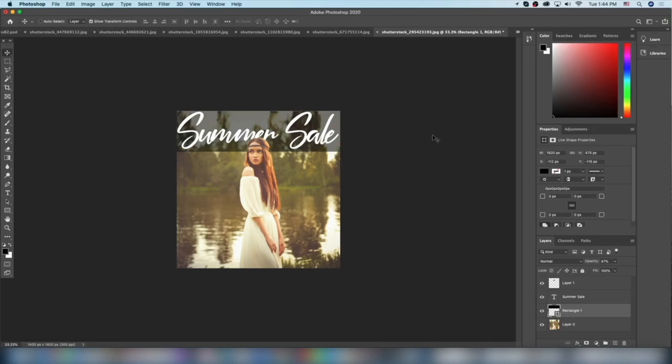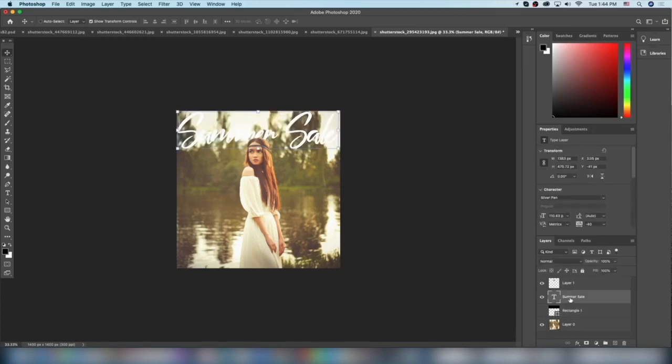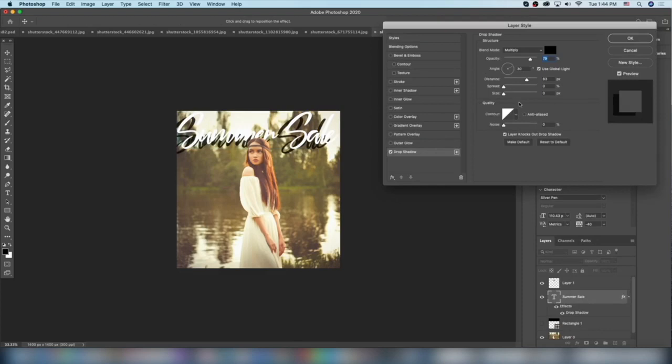This is just one way to make text stand out, but we're not going to settle on this one. Let me show you another way. It's going to be using a drop shadow. So I've gone ahead and selected that text over there, and went to the FX area and clicked on drop shadow, and now you can see there are a lot of different settings we can play with, right?